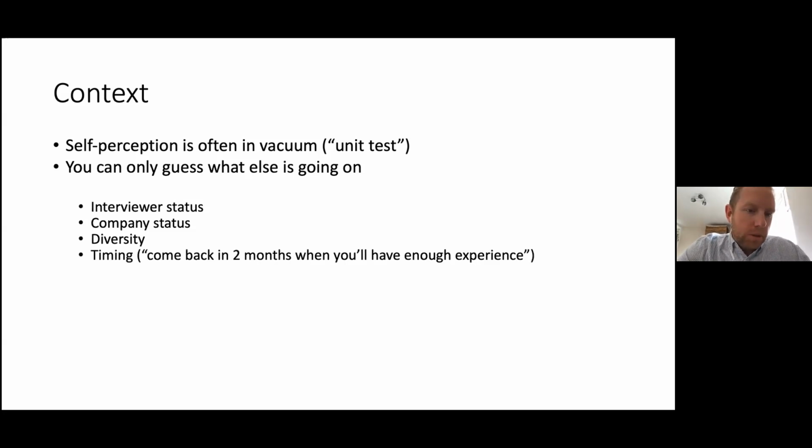And then there's also timing. Time makes a big difference. So I've got quite a bizarre tale of, I went for an interview and they had on the job spec that you needed a year's experience in the particular thing they wanted. And I had 10 months. So we went through the entire process, which was the recruiter screening, then the phone interview, and then a face-to-face interview, which was quite a heavy 3-hour grilling. It was actually one of the toughest interviews I've ever been through.